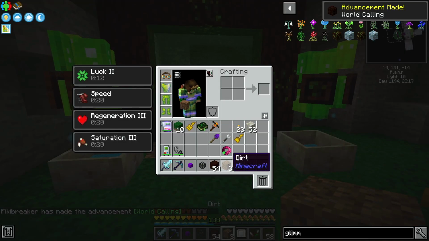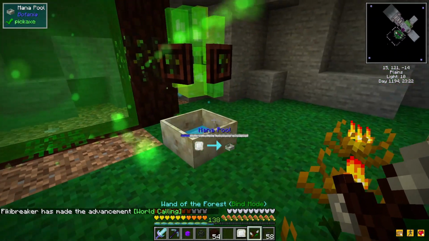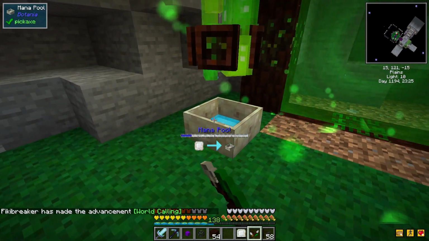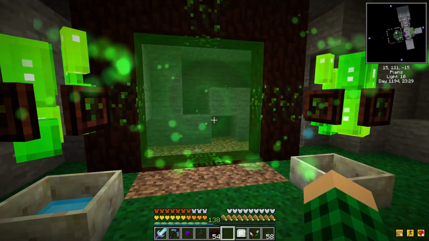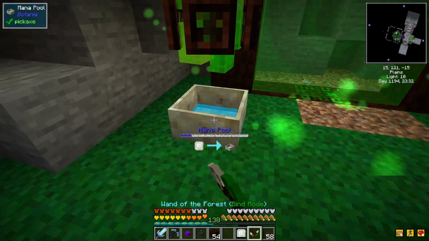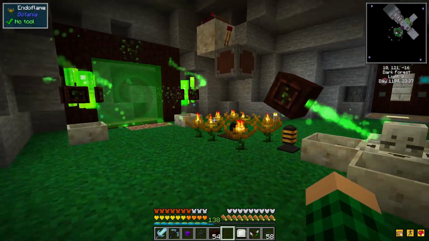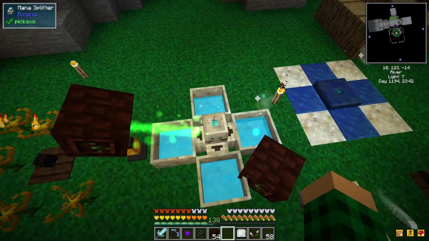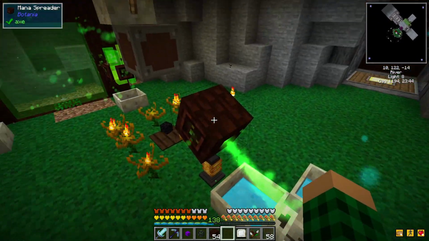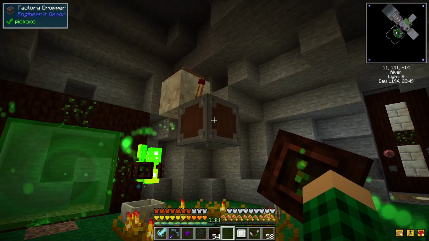And I believe Vazkii changed how this portal works. It drains a little bit of mana to open it. So like, yeah, that took like half a mana tablet of mana. And then it only drains once it does a trade, I believe. It's not gonna drain all the time. But we can get a Spark Augment that's gonna just charge everything. Plus, I didn't tell you, I made a mana splitter, which is basically splitting mana from this mana splitter into 4 different mana pools. So we can have this running longer.